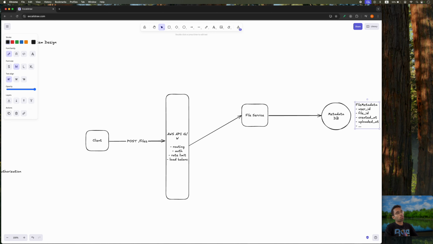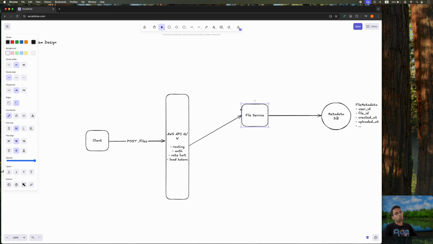Now the question is, how are we going to store the file? The first solution is, we can store the file on the server itself, which is not a great solution, because what happens if the server goes down? That is a problem. We have a single point of failure basically. We will not be able to retrieve that file as and when the user requests it. Of course, it will be stored on hard disk, so it will be persistent, but a bit problematic.